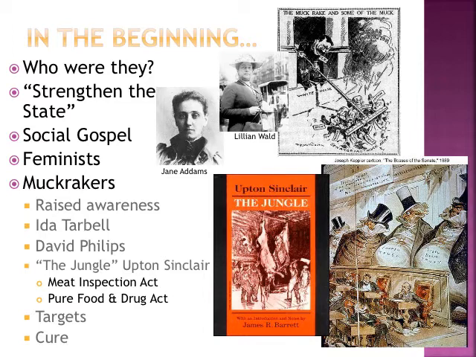But what you don't see is all the corruption going on underneath that shiny exterior. You don't see the child labor. You don't see the dangerous working conditions. You don't see the low pay. You don't see the poverty. You don't see the slums. You don't see all the things underneath unless you're in the middle of all that. So the Industrial Revolution was referred to as the Gilded Age.